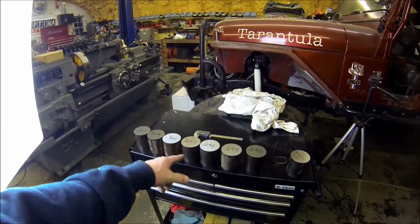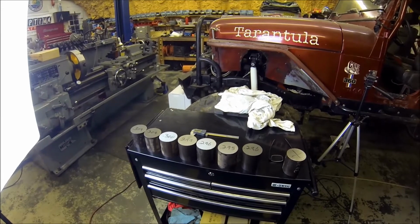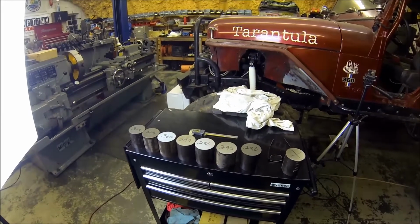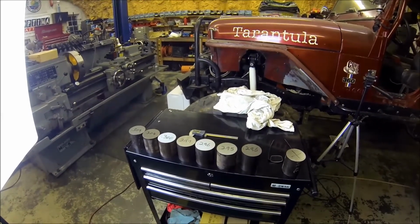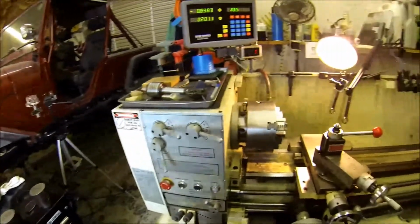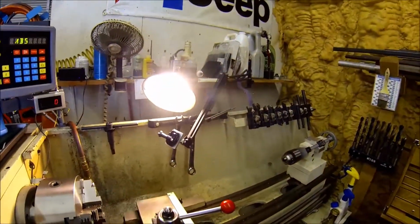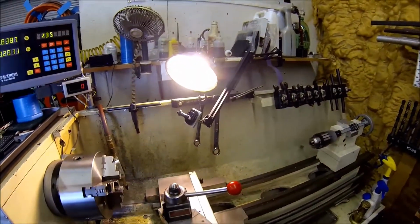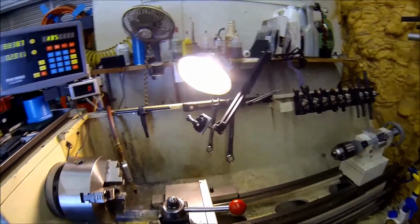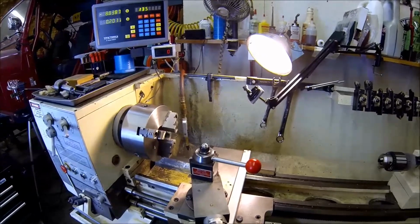So anyways, what you're looking at, I did get them all cut, and those are the sizes there, 3 inches, with the size written on it. Getting ready to throw her in the lathe, and hopefully I can get some good shots. I picked up this new telescoping arm, so that way I can hopefully get some good shots, instead of sometimes you're in the way and I got to move you around.